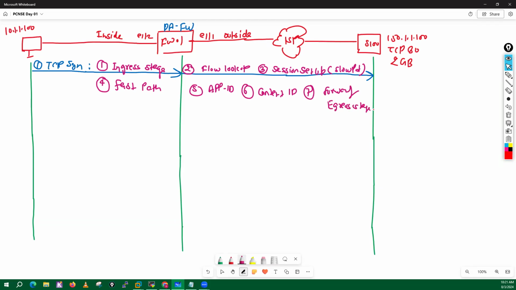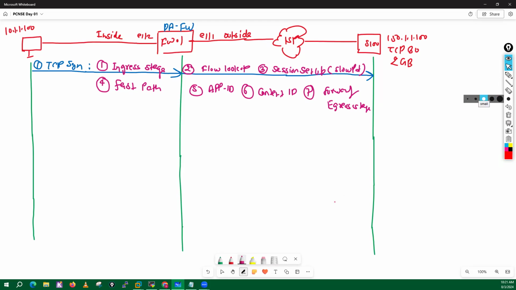That's how your Palo Alto Firewall does the packet processing. These are the 7 stages of the Palo Alto packet flow: ingress stage, flow lookup, slow path or session setup, fast path, App-ID, Content-ID, and the egress or forwarding stage.